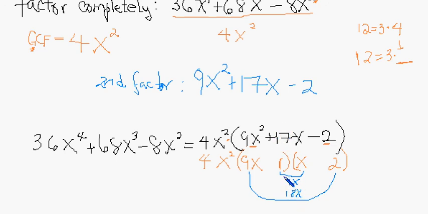So now we want to know how can we combine 18 and 1 to get 17. Well, if you want them to get to 17, you have to subtract them. So because we got to subtract them, the signs of the two numbers must be different. So we know there must be a positive and a negative number here. But remember that usually you carry the sign of the largest number, meaning that the largest number here, because you want the answer to be positive, must be positive, and the smallest number has to be negative. So therefore the 1 is negative, because that's where the 1x comes from, and this was the number that was missing the sign. And the 2 must be positive, because that's where the 18 came from.